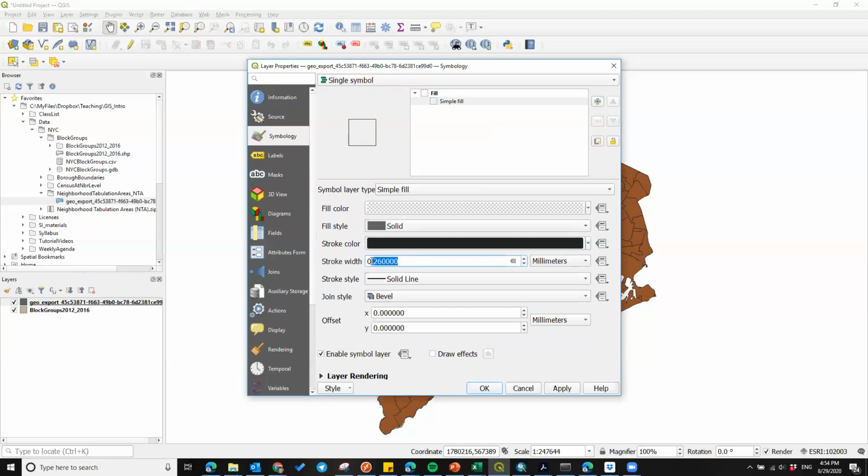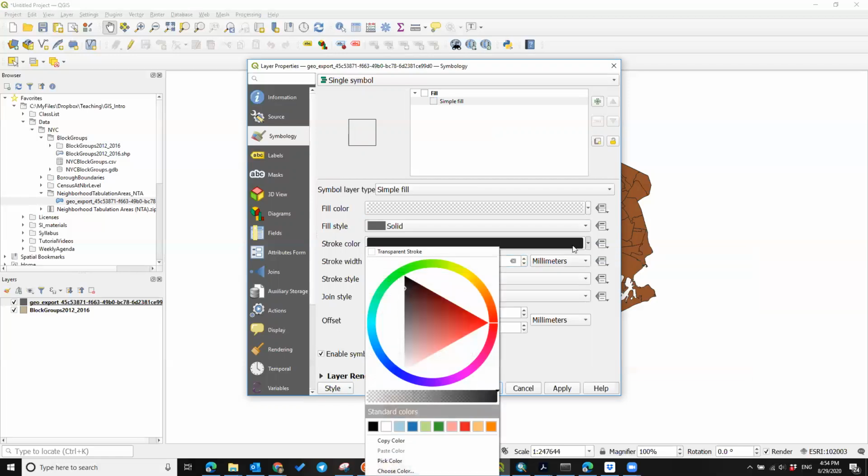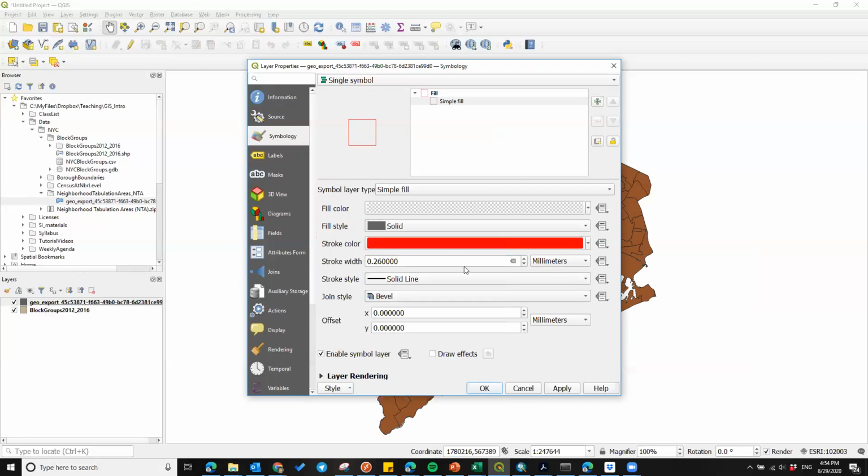So here we can have that with thickness, but we can maybe change the outline color to red, and maybe we can increase this. Let's just increase this to 0.5. So you have different units here for the thickness.